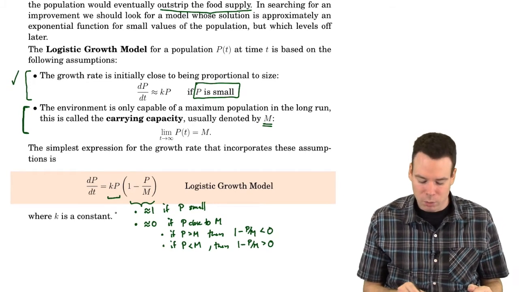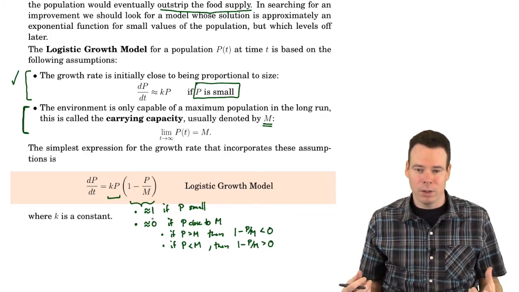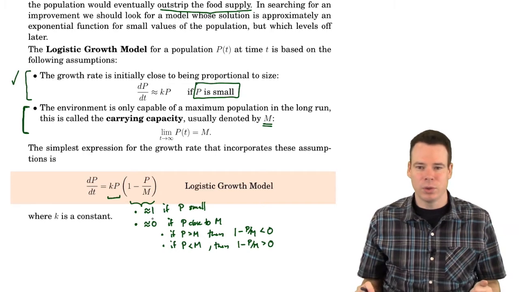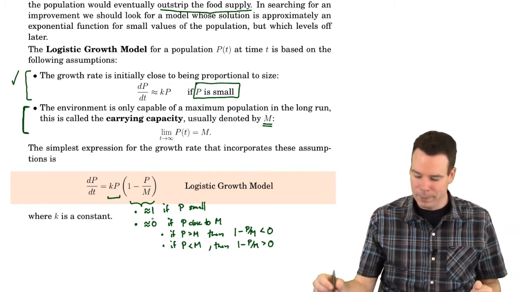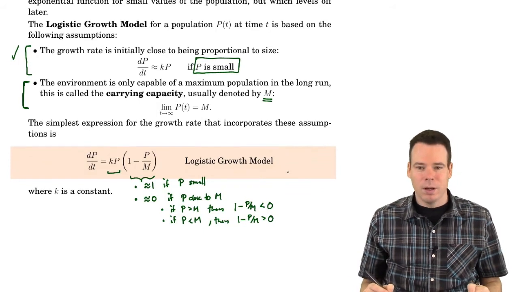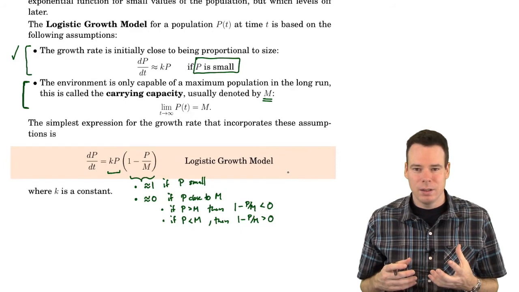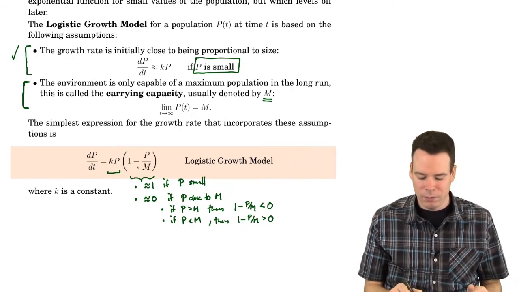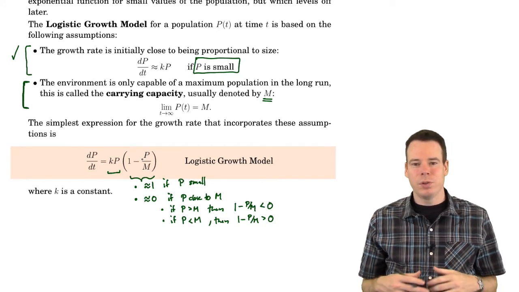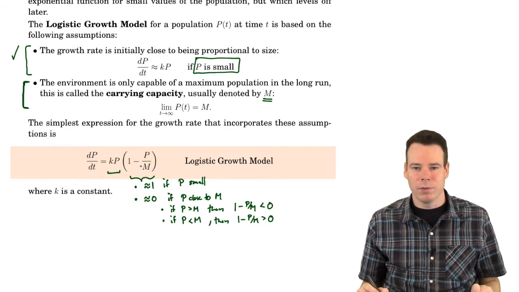So that's what this model represents, and that seems to be a better choice for a model than just the natural growth. This takes into consideration that there are depleting resources and they will affect the population growth as well. So there's a couple of things I want to do with this logistic growth model now. I want to do some qualitative analysis on this, get some pictures drawn, what kind of function satisfies this differential equation. And then we will do an analytic calculation where we actually explicitly find the form of the function that satisfies this.